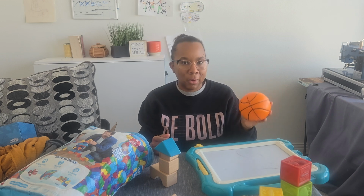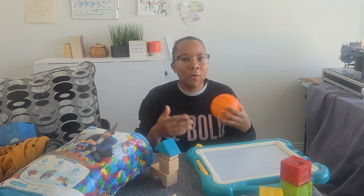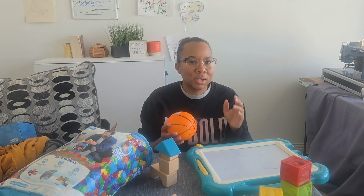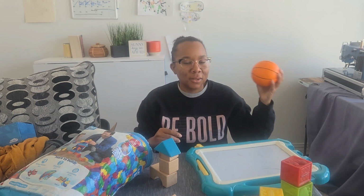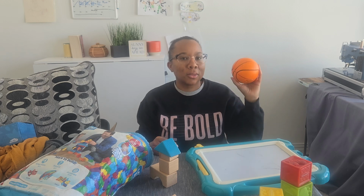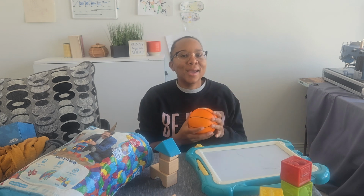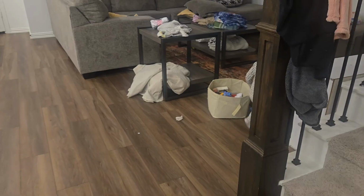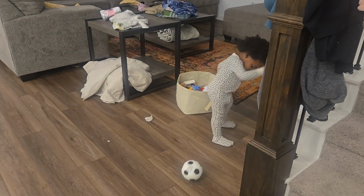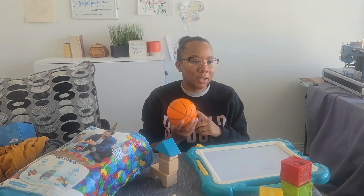Kids love throwing balls. They love seeing how it rolls, and they're going to try to do it over and over. Again, I can't stress it enough. They are scientific. And to me, honestly, this is the funniest thing to watch a kid try to throw a ball, because somehow it goes behind them, over their head, beside them. It never goes straight. But them running to get the ball and then throwing it again and then running to get it again and then rolling it. This will actually keep them occupied for a longer period of time, in my opinion.